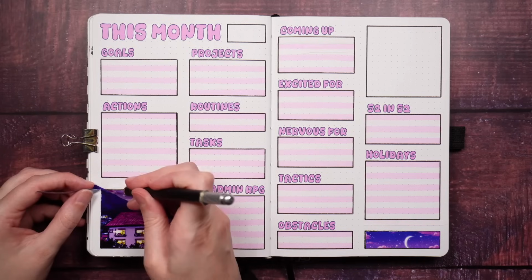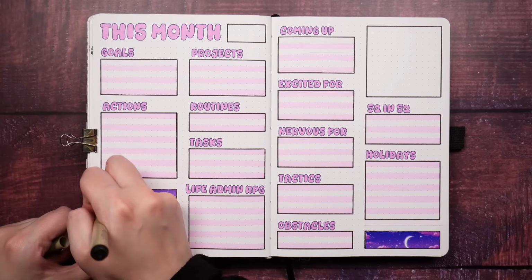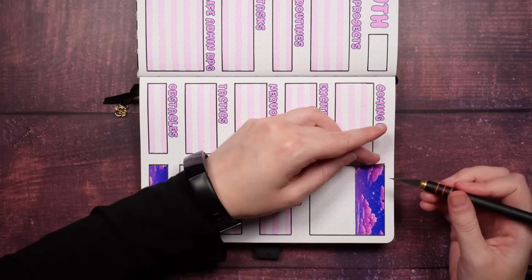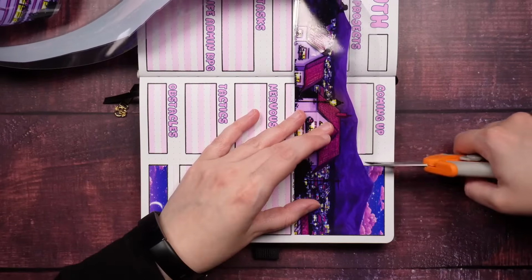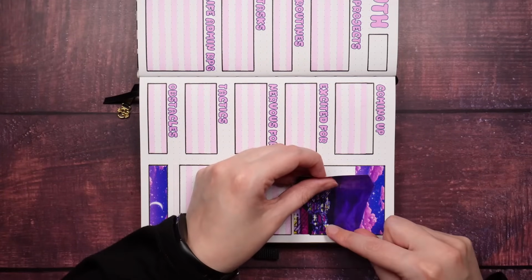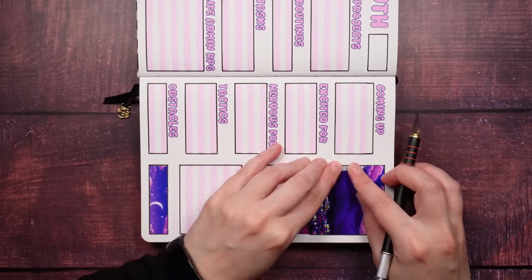And one of the things that certainly added to the time taken in this setup was trimming the tapes down so that they could fit into the boxes that I assigned for them. It is something that I got a little bit faster with as I went through, just getting my practice or reps in, but I'm considering that when it comes to doing my daily logging or my weekly setups, I might go and pre-decorate the layouts, just so that I can do all of this work at once, kind of batch it together, rather than having to do it repeatedly throughout the month.